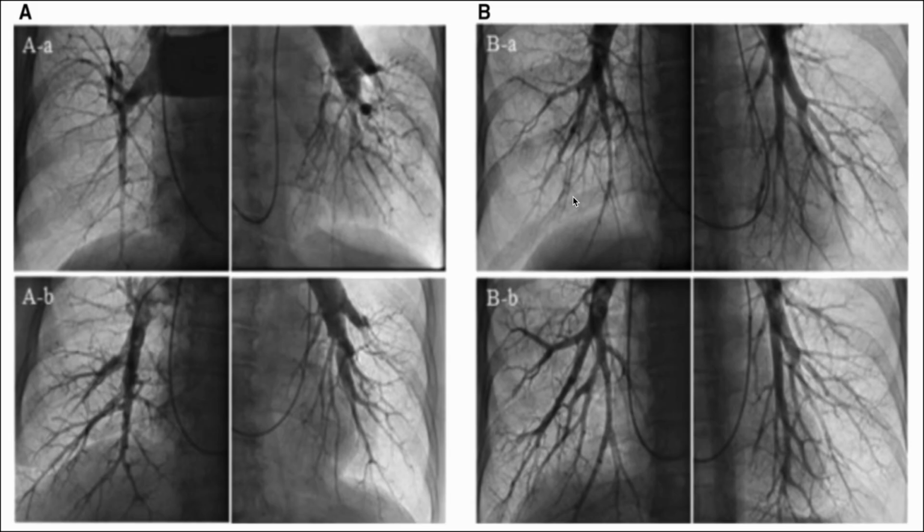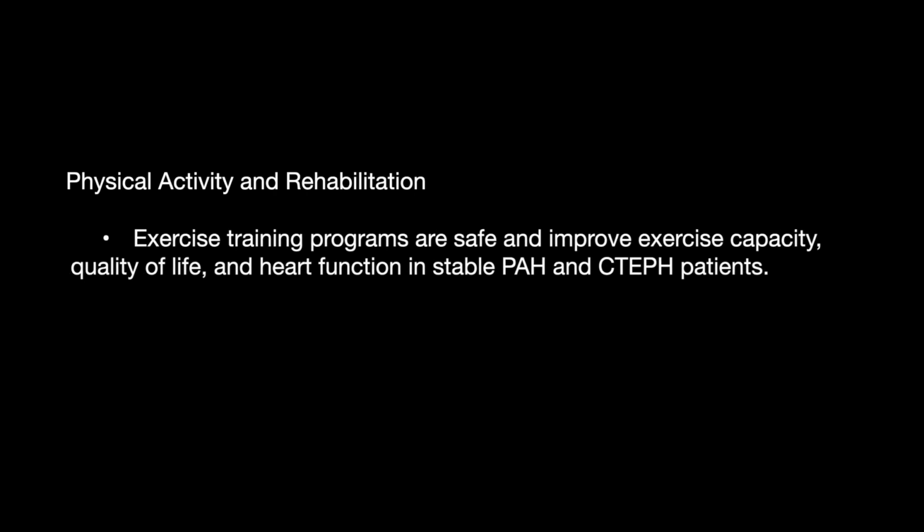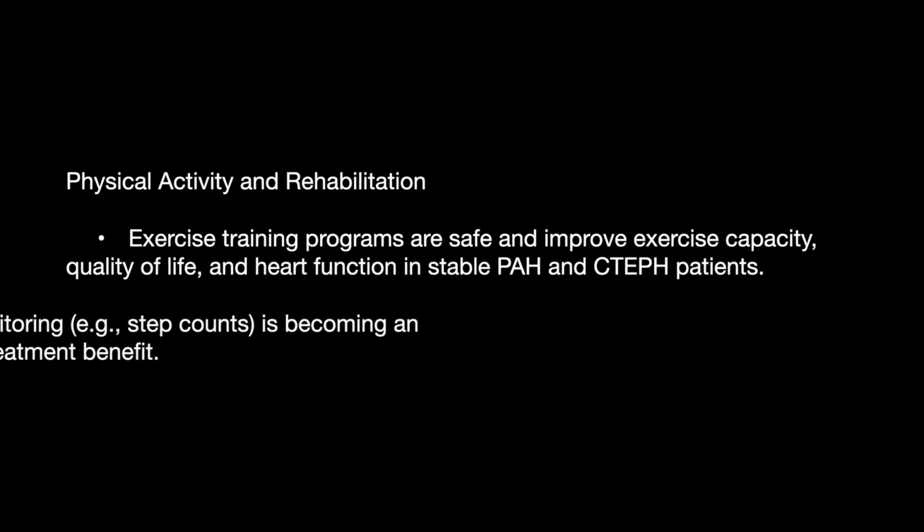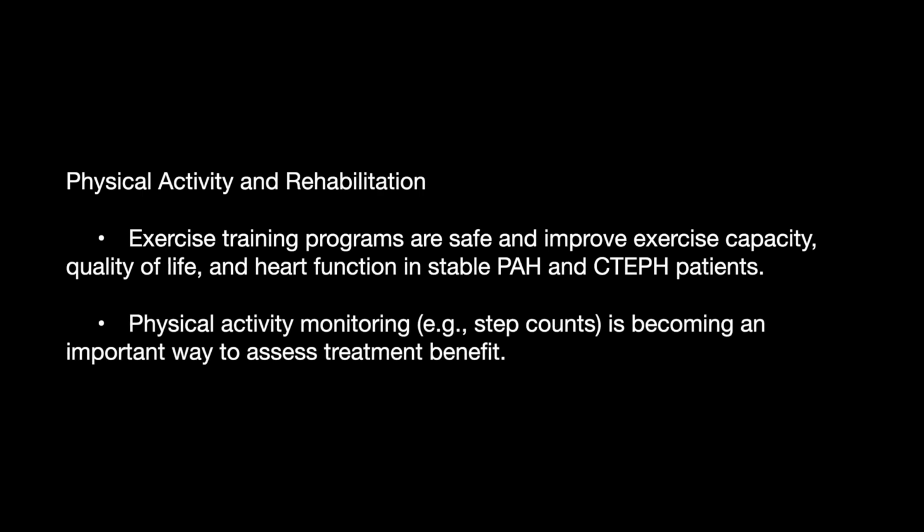So BPA, the balloon pulmonary angioplasty, used in managing this condition is important. Serial sessions are needed and you can get good outcomes, as you can see here. Physical activity and rehabilitation is a very important part of this. Exercise training programs are safe and improve exercise capacity, quality of life, and heart function. Physical activity needs to be encouraged.